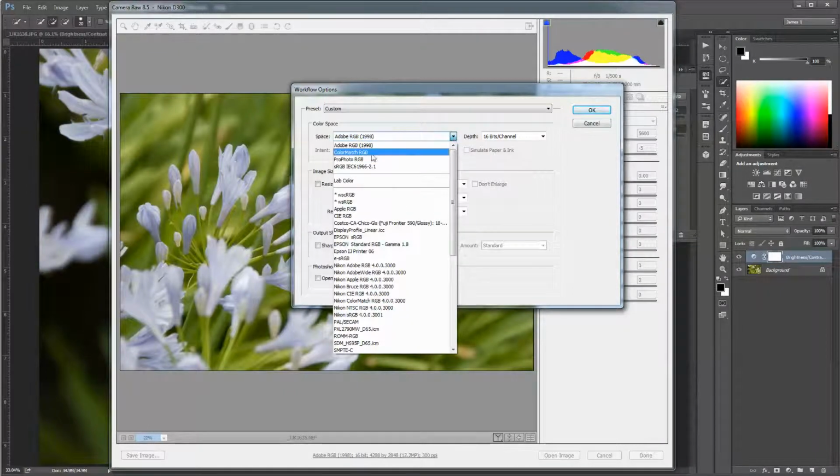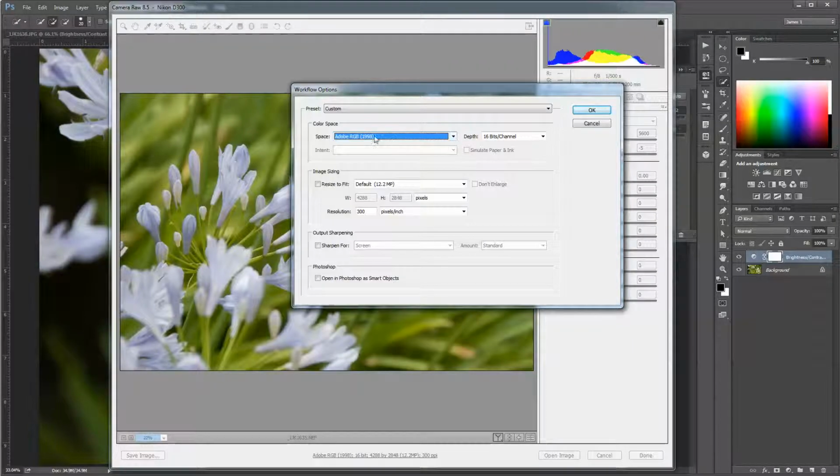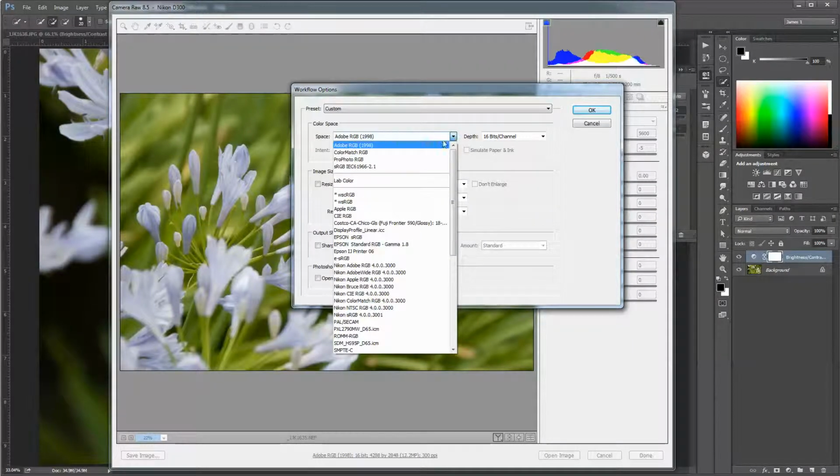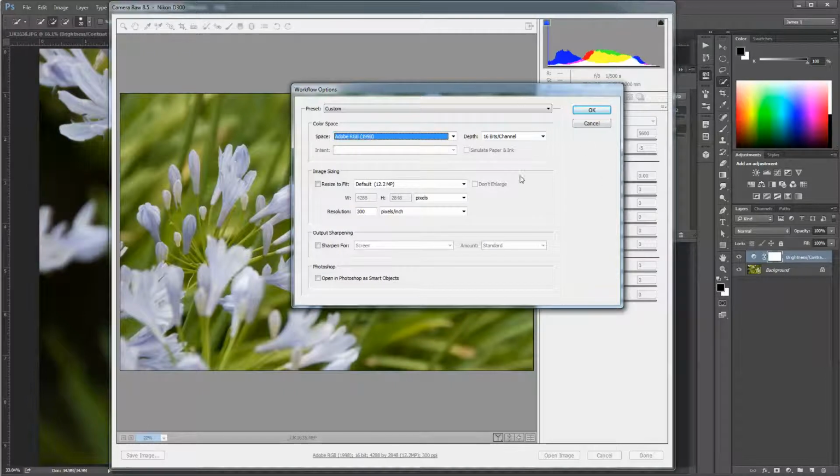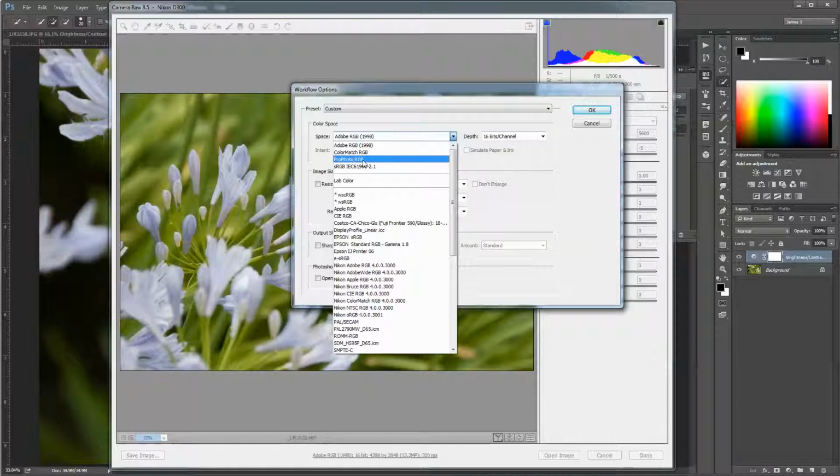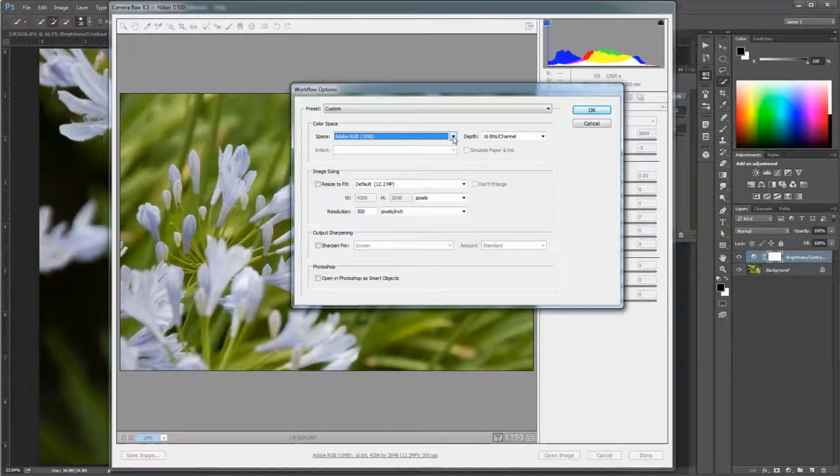You can set your color space, and I happen to work in Adobe RGB. So depending on where you're going with your photos and how you're going to work, if you're going strictly to the web, maybe you want to work in sRGB. I typically work in Adobe RGB because it gives me a much wider color space. Some people swear by ProPhoto because it has the largest color space out there, next to Lab. But that's up to you, and that's something that you'll get into more later on as you learn more about Photoshop.